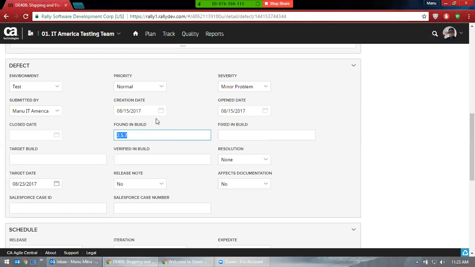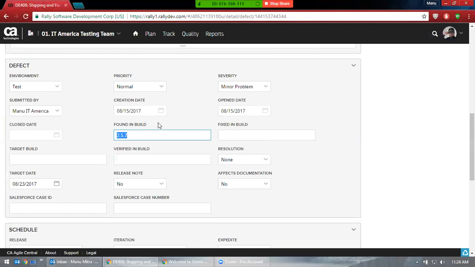They release one version, start testing it, find some bugs and log them. Then they release another version with the bugs fixed and start testing again. That versioning which you keep giving and keep testing is called a build.